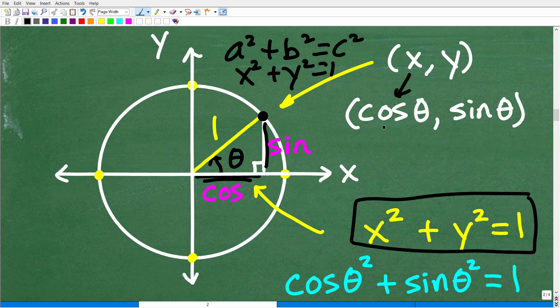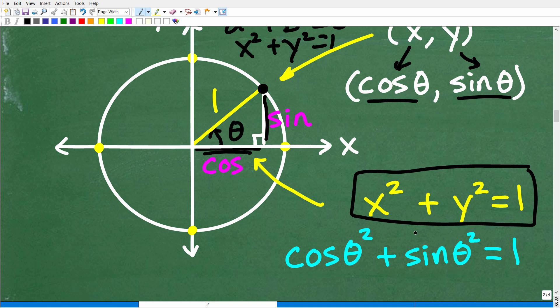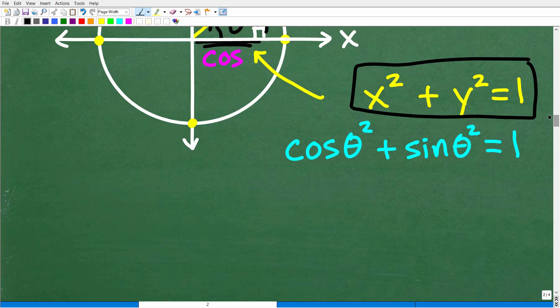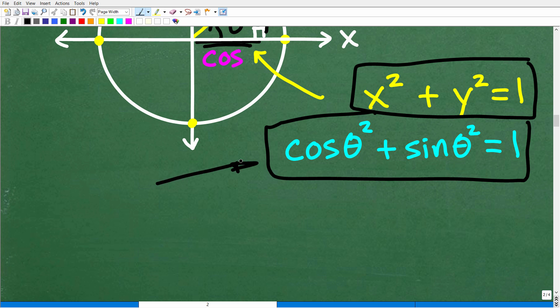But now that we know that our X coordinate, when we have ordered pairs here, is the same thing as cosine theta, and our Y coordinate is the same thing as sine theta, we can kind of replace this X and Y here in our Pythagorean Theorem. X² + Y² = 1 with sine and cosine, and we end up with this right here: cos²θ + sin²θ = 1. If you're not familiar with this, this is going to be super familiar to you for those of you that are taking trigonometry and pre-calculus, because this is what we call a trigonometric identity. Typically, it's sine. It doesn't make a difference if it's sine or cosine, but it's sin²θ + cos²θ = 1. You're going to learn a ton of trigonometric identities, but this is a very, very important one and a very common one, and a trigonometric identity is basically a law, a relationship.